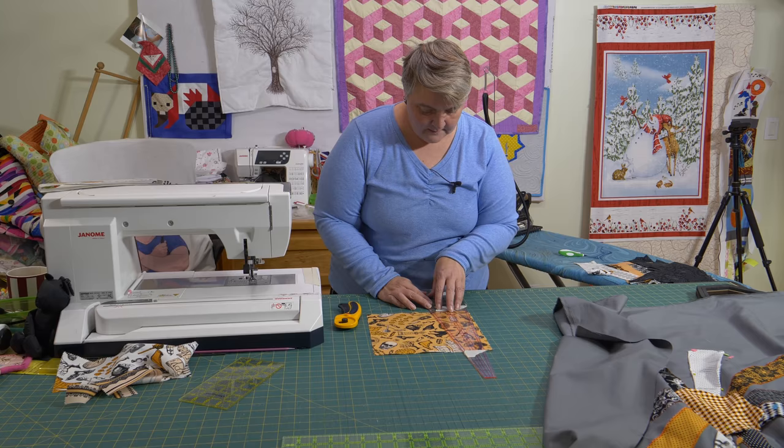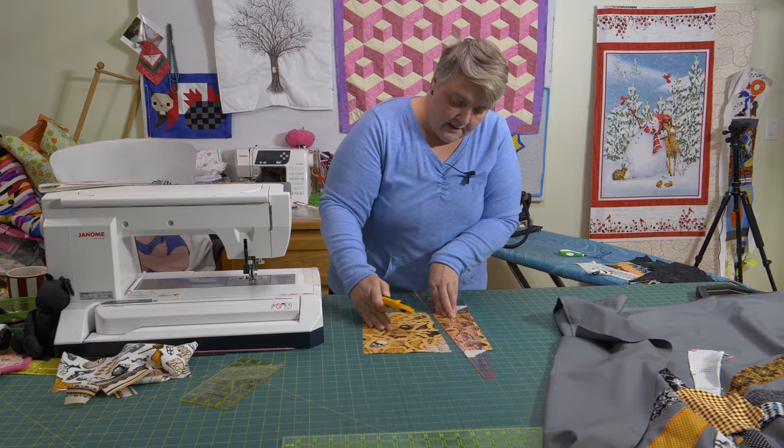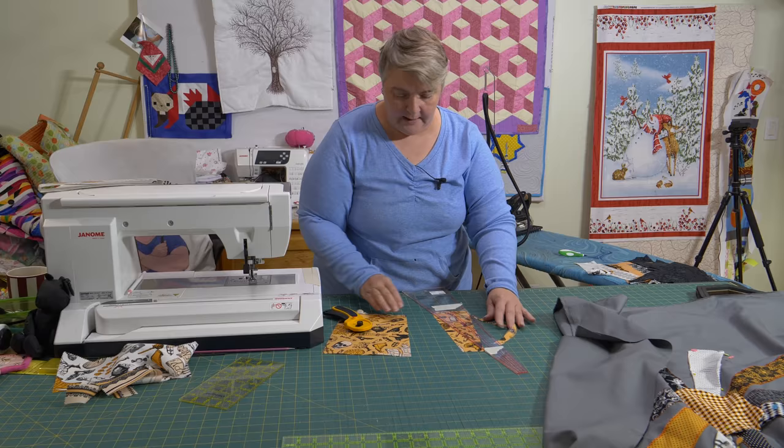There we go. Line it up. Straight down. And the only reason why I put the tape on there is so I didn't get confused. I wasn't going to 7 and 6 or something like that, and then I end up with the wrong cut, and then I'd be very mad at myself. And we don't need that.